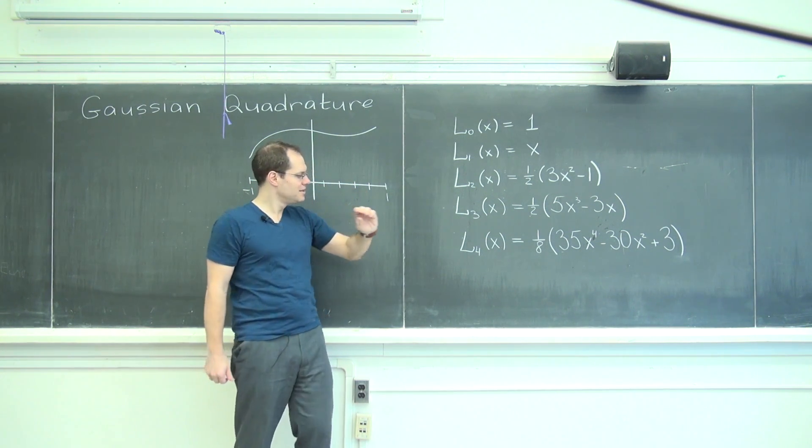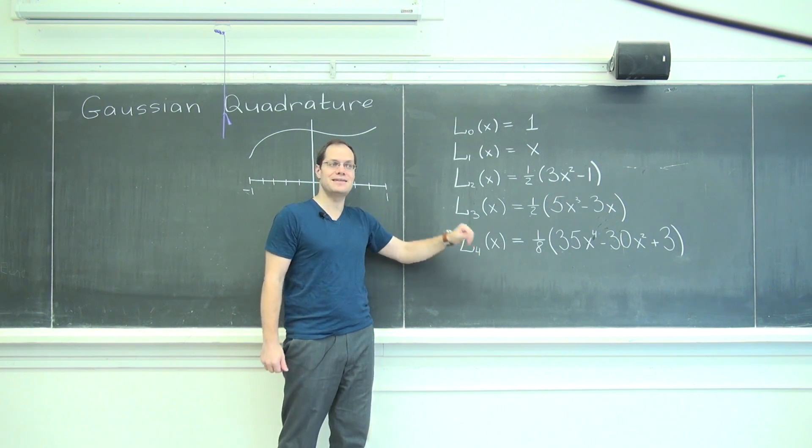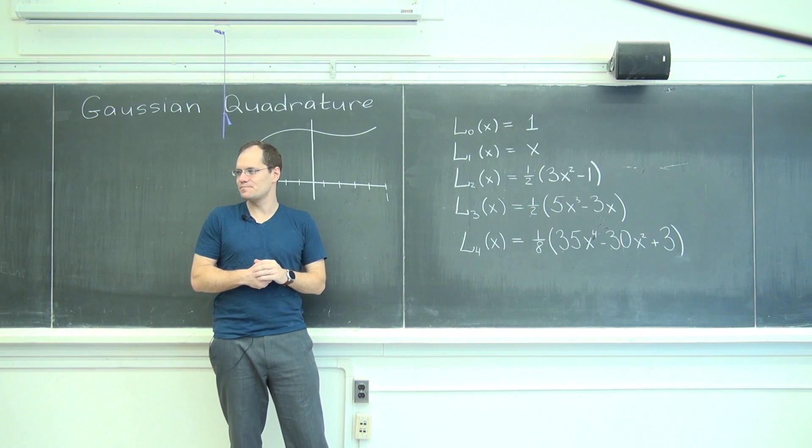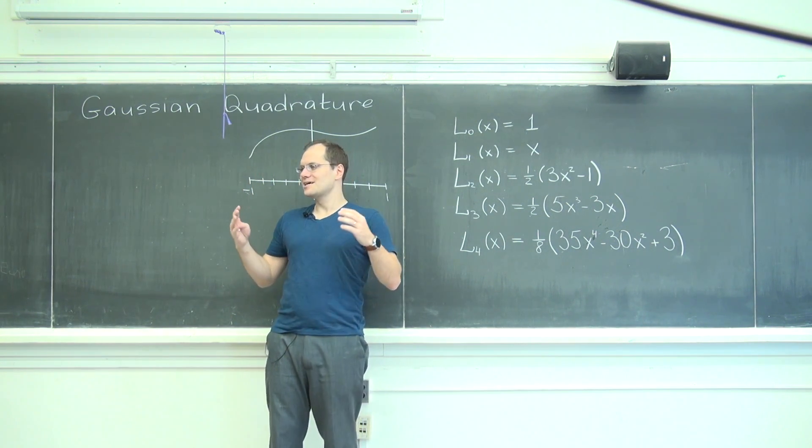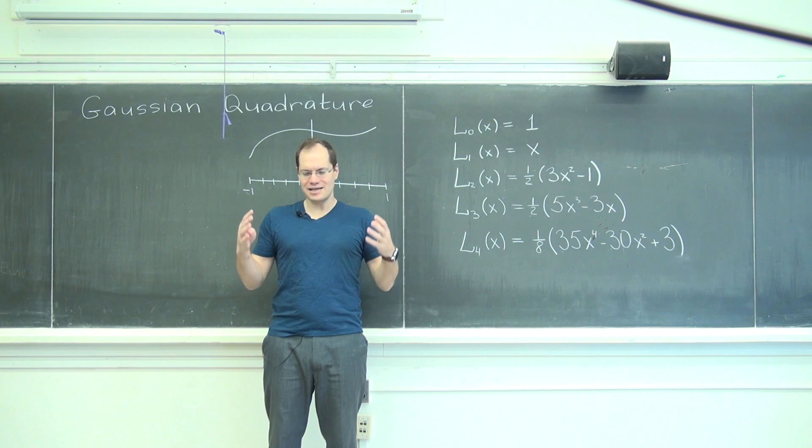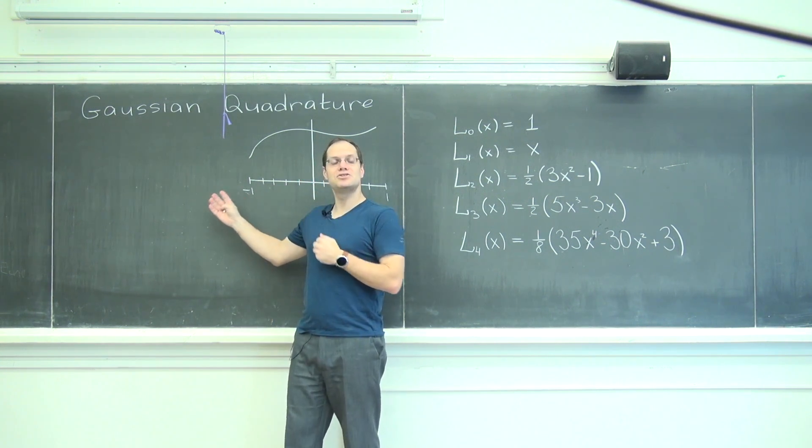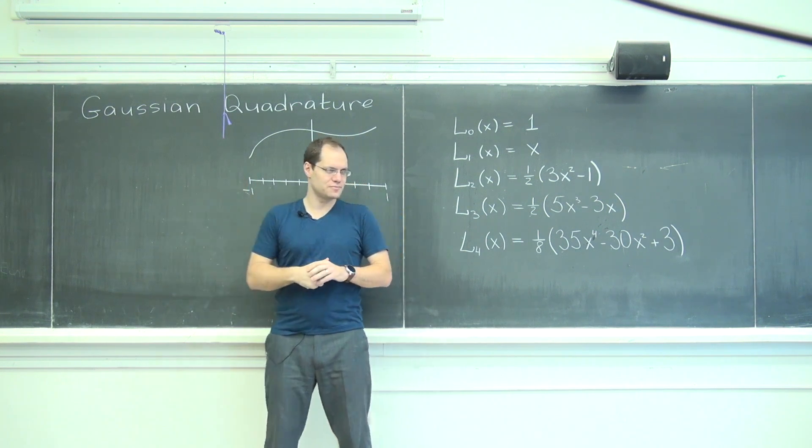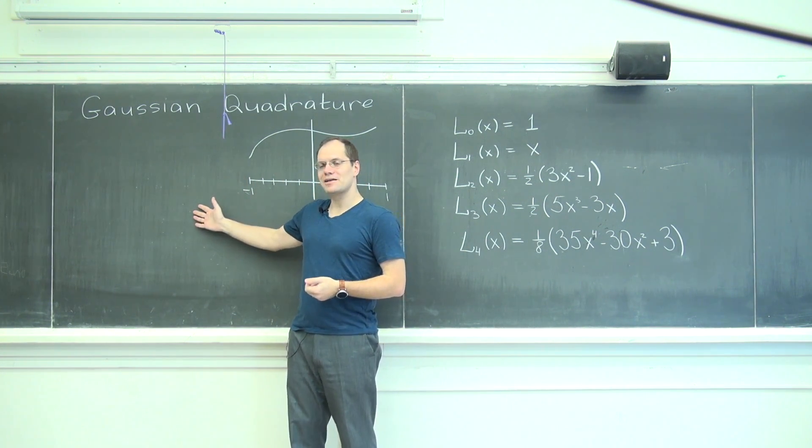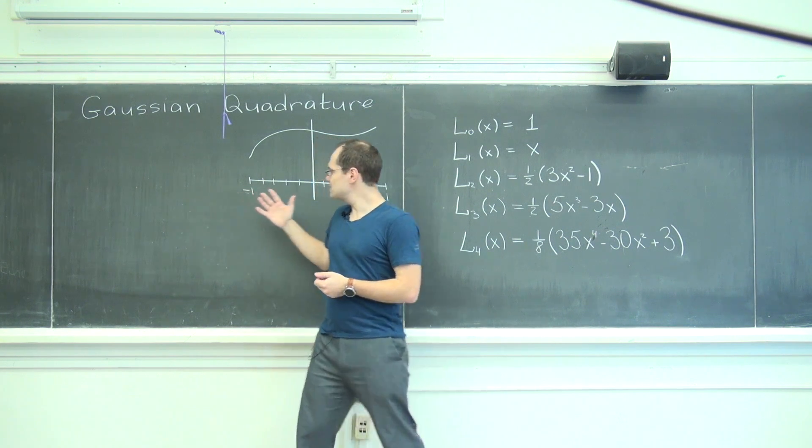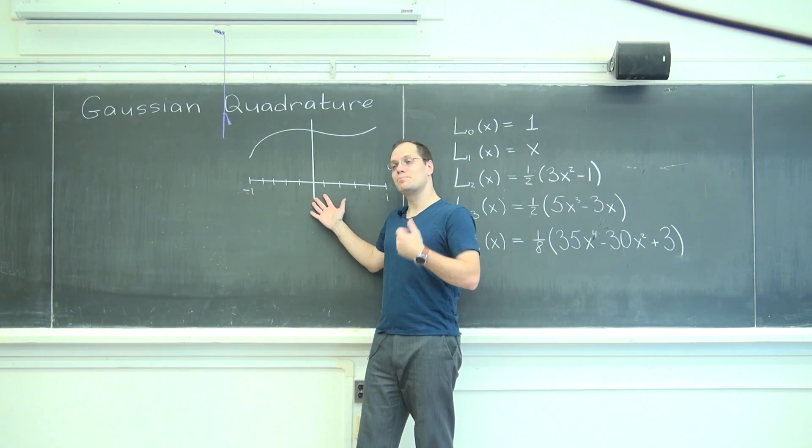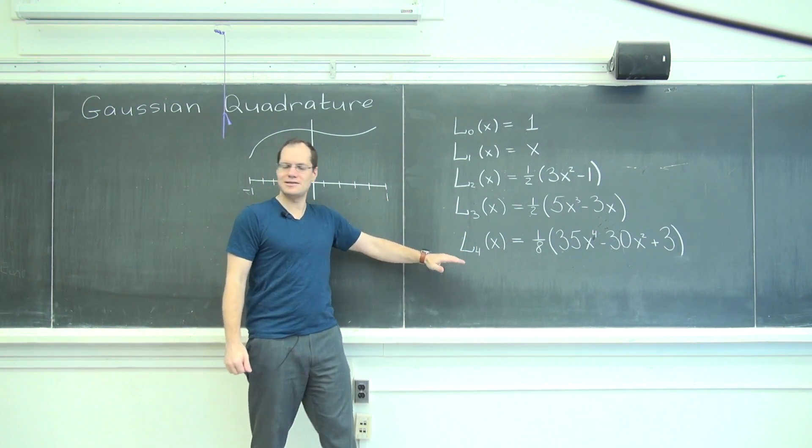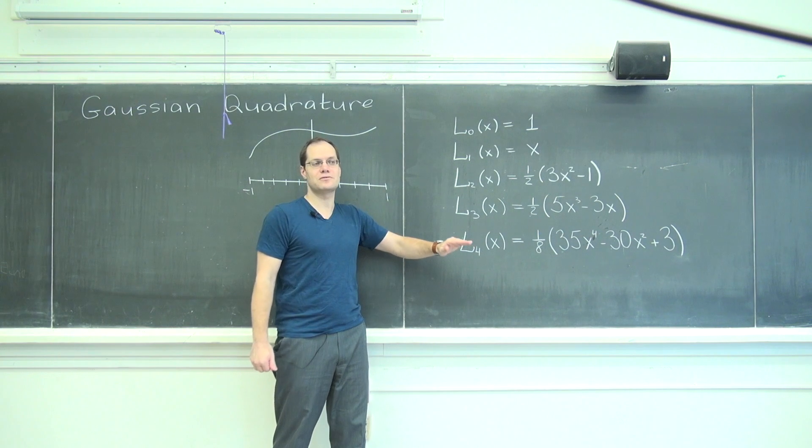It's very important to remember that not only are these orthogonal, but that they were created by a Gram-Schmidt orthogonalization procedure. So all of this intelligence plus an amazing insight by Gauss goes into discovering the strategy for Gaussian quadrature. Before I talk about Gaussian quadrature and how it's different from naive ways of approximating integrals numerically, let me say a few more words about the Legendre polynomials.